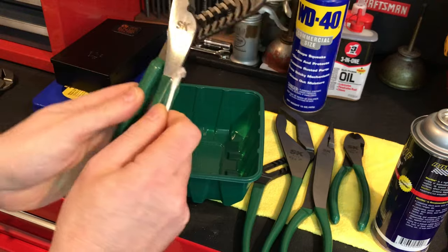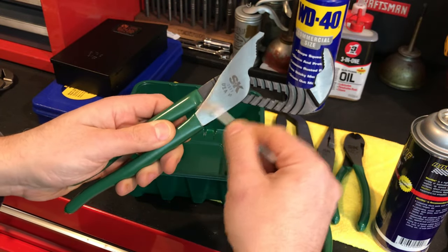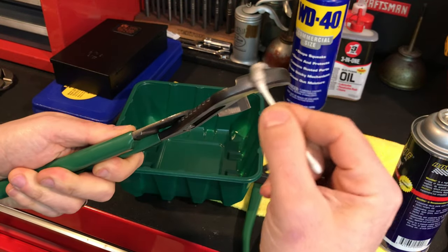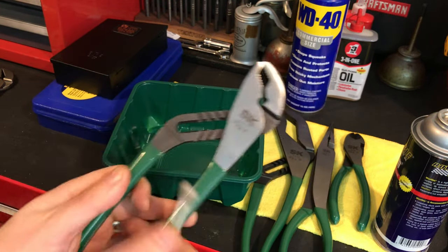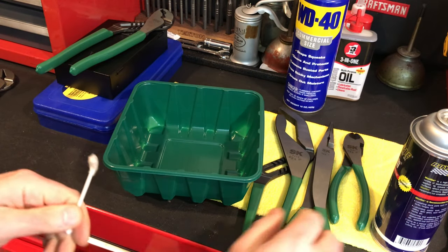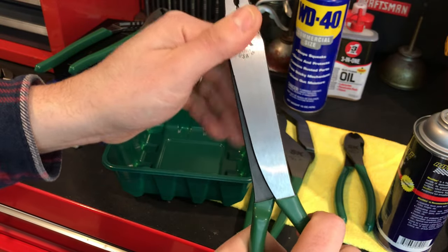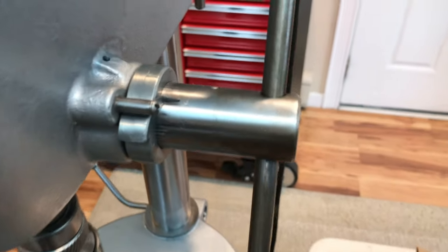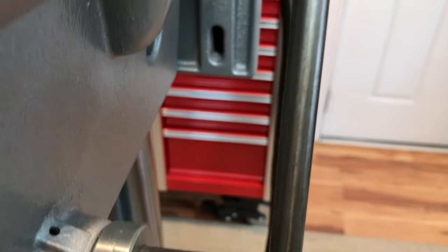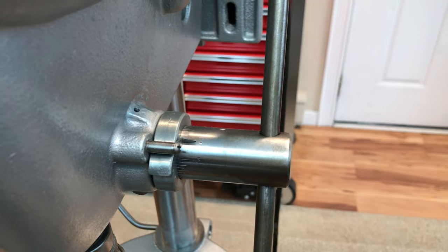I'll show you what the finish looks like on one I've done. I work it all into these types of things. You can see it leaves a nice finish, but not super slick. On the handle here it's starting to rust — you can see my fingerprint where I tried to clean it with a little bit of WD-40 and it's rusty. So that's going to have to come off, go on the wire wheel, and go back on. And when it goes back on, it will have the Maxi Film protectant on it. I actually used to wax these, but here is where I cleaned it and put the Maxi Film on and it's durable — not super slick though. Ted was saying once it's on there, you almost have to use a solvent to get it off.